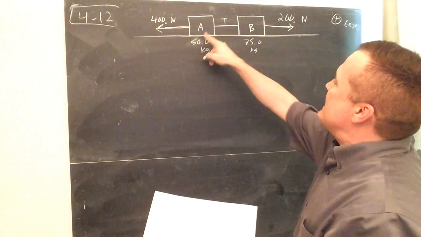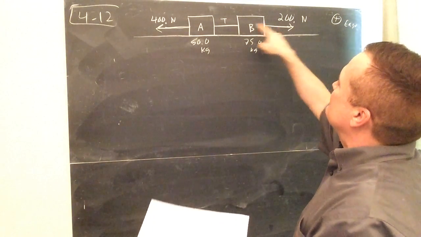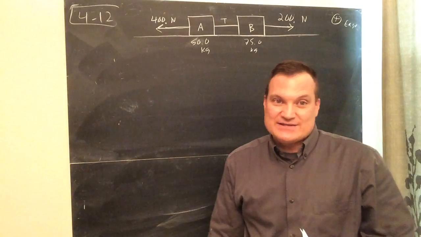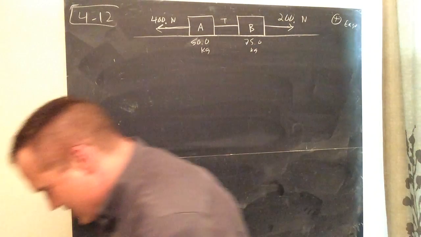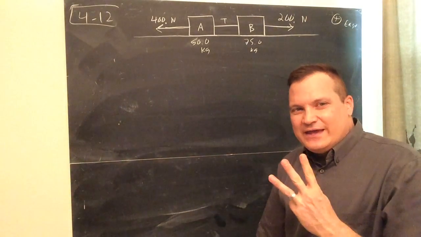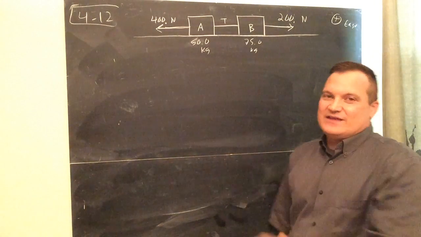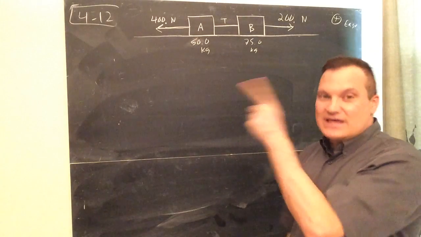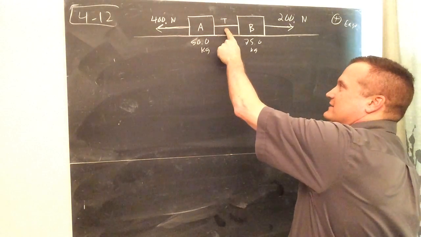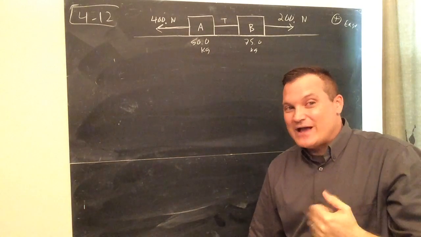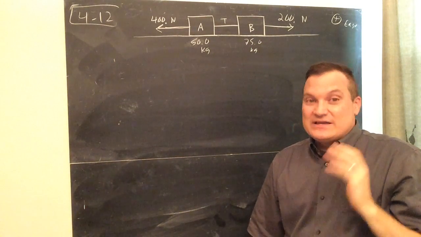Now, if you had A, B, C, 3 cars, you could have 2 tensions. This works for that as well. You're going to probably see one like that, and it might be fun to do one like that later. So there really are 3 things that you normally need to answer in a question like this. One is, what is the acceleration of the system? One is, what is the tension in the ropes connecting them? And the other is, what direction will it move or accelerate in?